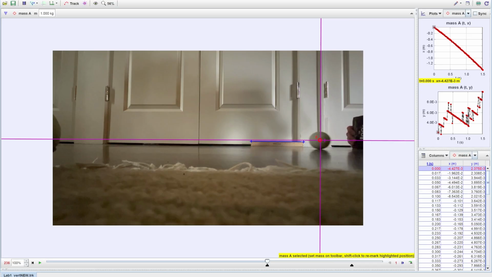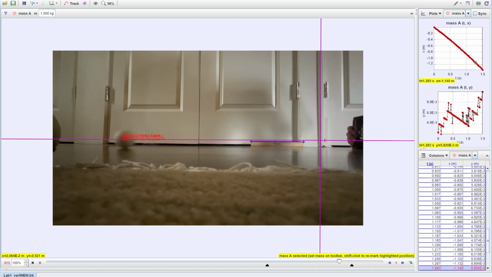Now that the video has been recorded, I imported the video into Tracker. In here, I can set the origin at the center of the ball, and I've used a measuring stick in the background as a calibration tool. And then I'm going to track the position of the ball at every single frame. And this is what it looks like. So here I've calculated it at 90 frames.